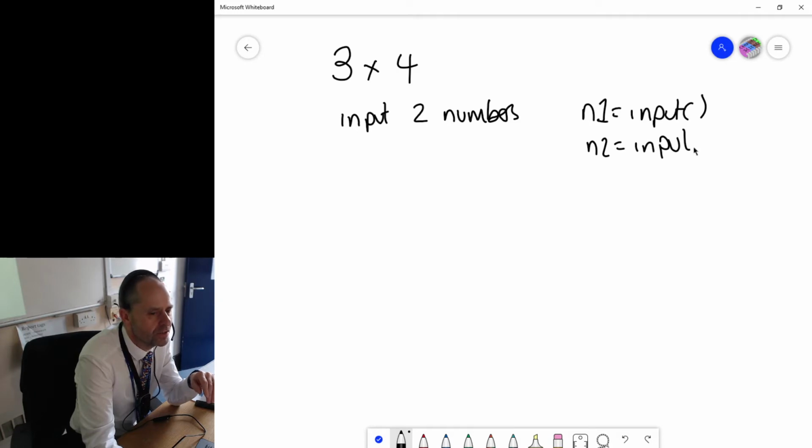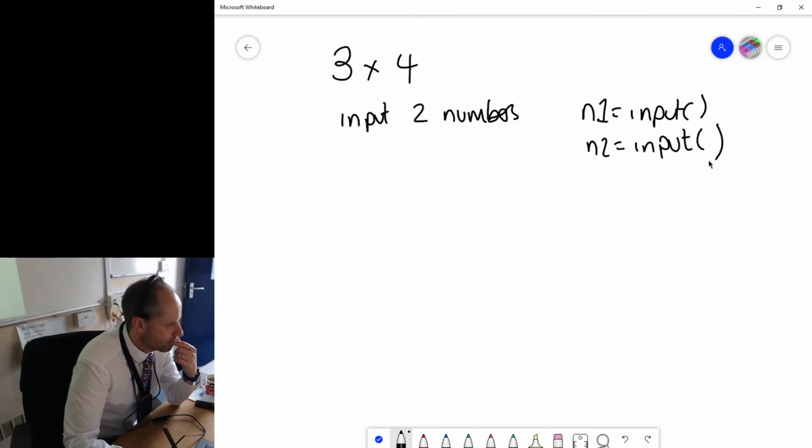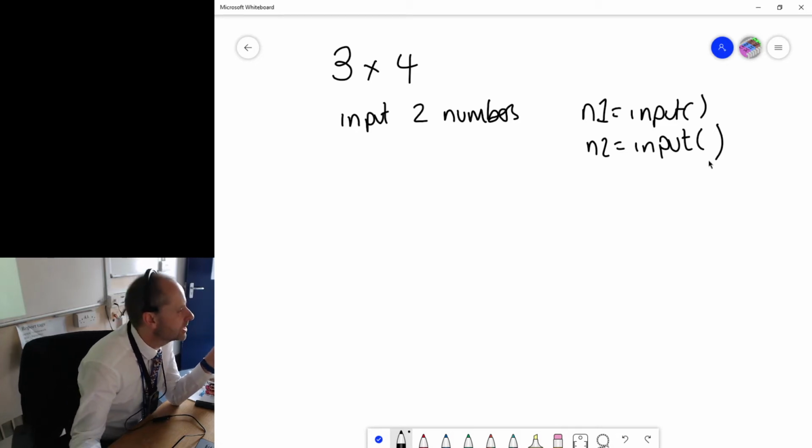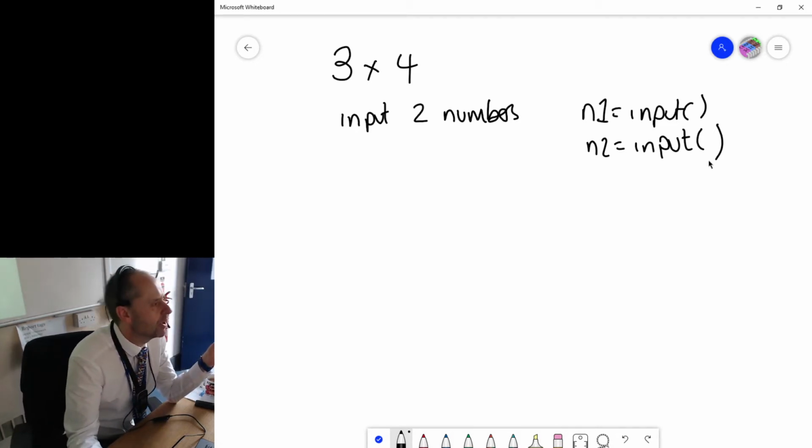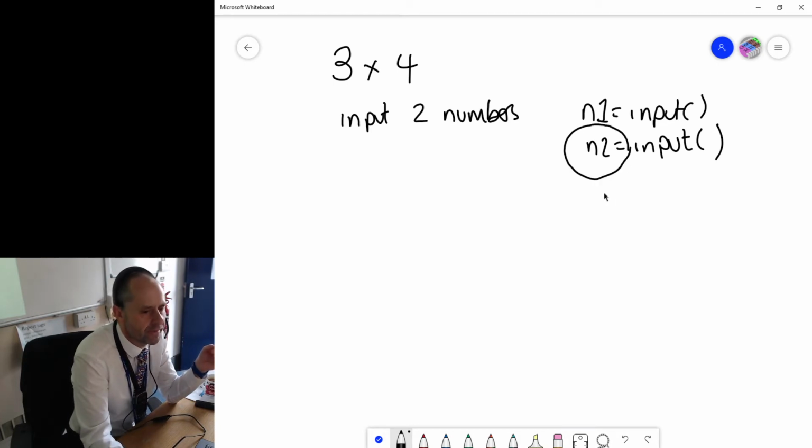What are we doing with those two statements? We're calling an input function that miraculously gets us the input. But what's the other part of the statement? What's happening here? Yeah, correct. We're assigning a value.